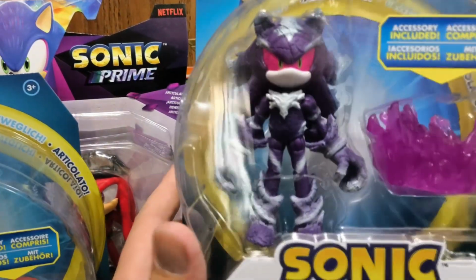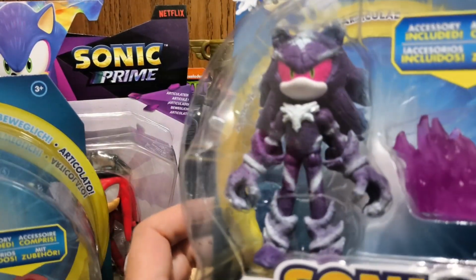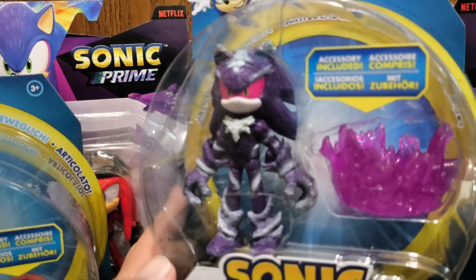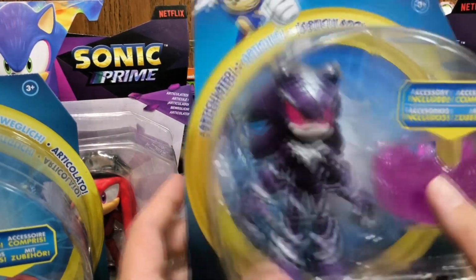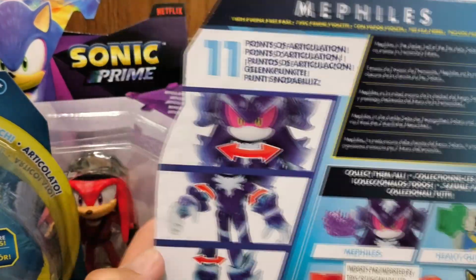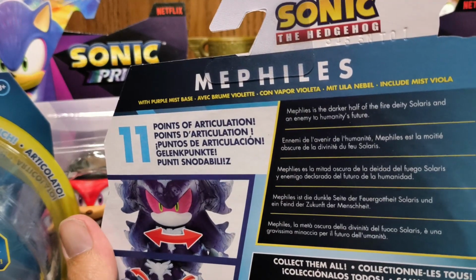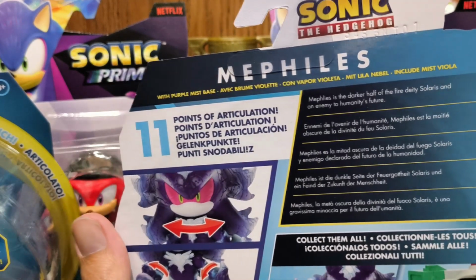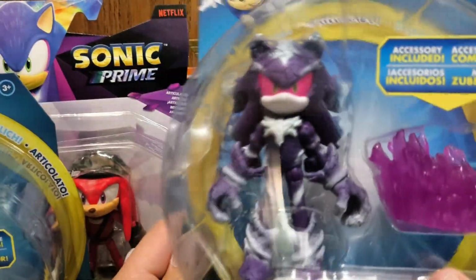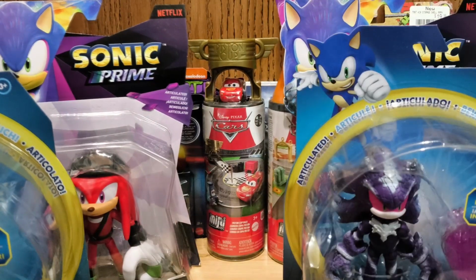And also very excited to get this guy. Also not sure what game he's from. It's Mephiles. Ooh. Looks like the last boss of the game, I assume. He's got his ring of energy for him to stand in, I guess. Cool. Darker half of the fire deity Solaris and an enemy to humanity's future? Holy moly! Ooh. Cool. What is going on in Sonic games these days?